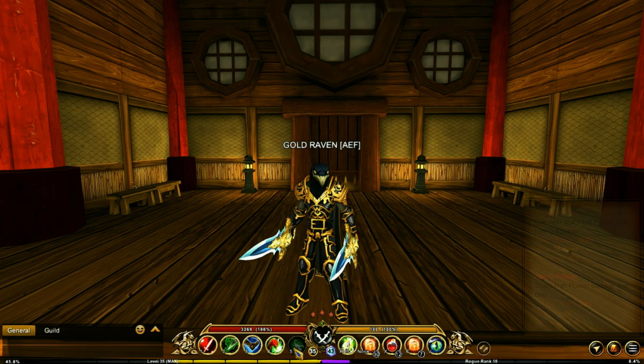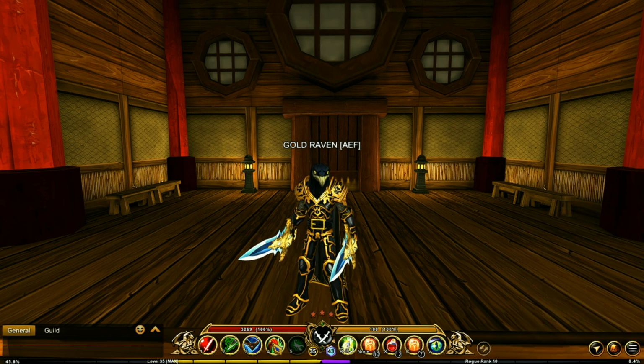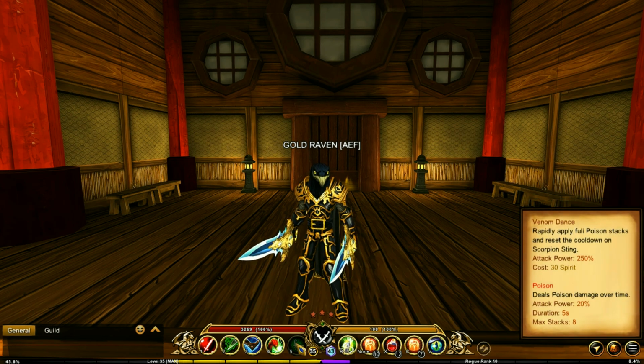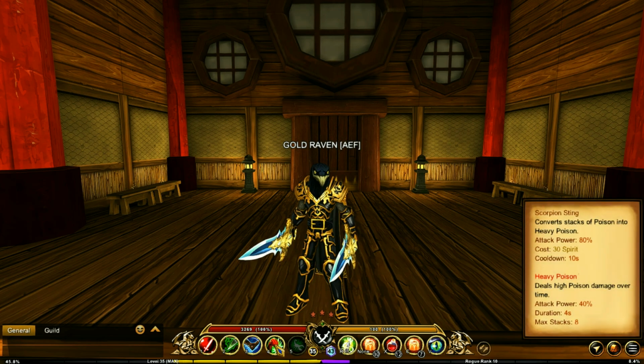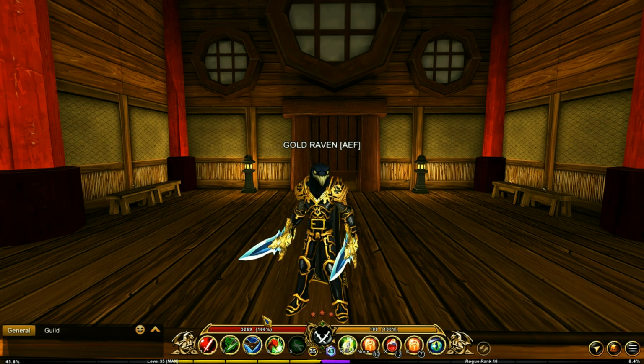When the ultimate becomes available, wait until you've used your Scorpion Sting and then you can use your ultimate, at which point it will then give this a cooldown so that you'll be able to use it immediately again. The cross skill for this class is Affliction. Make sure to use this when your target is poisoned. This is a single target skill.